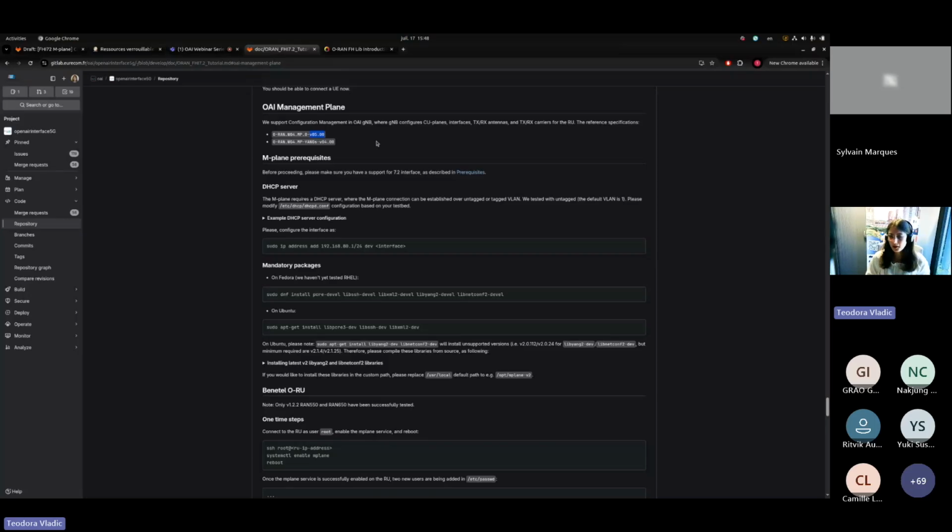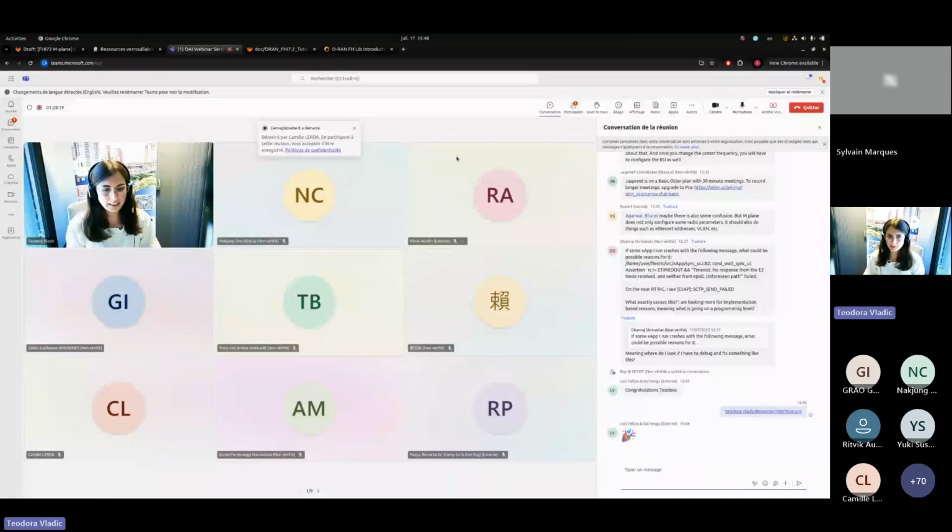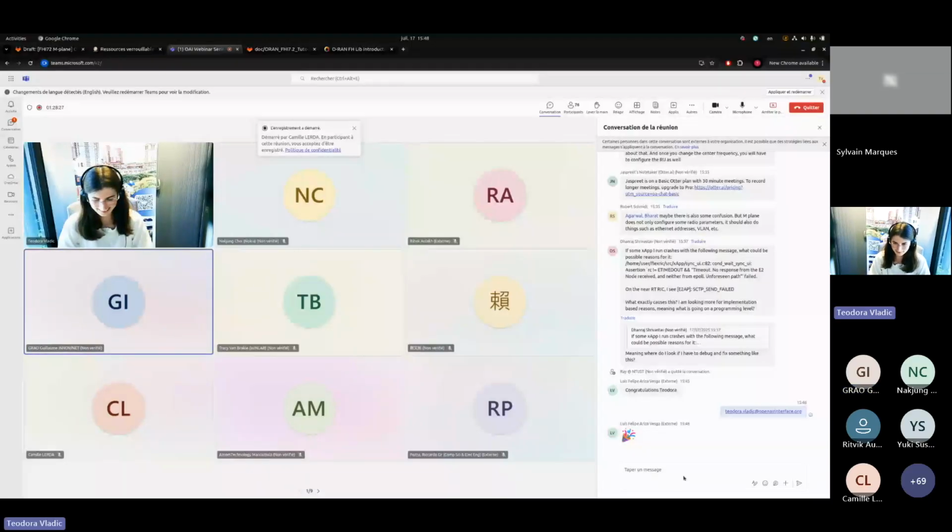But I wanted to say we will upgrade the M-plane version based on the RU support. Okay. Good to know. Thank you. And the current Benetel release that I showcased is 1.22. Let me share it in the Slack chat.